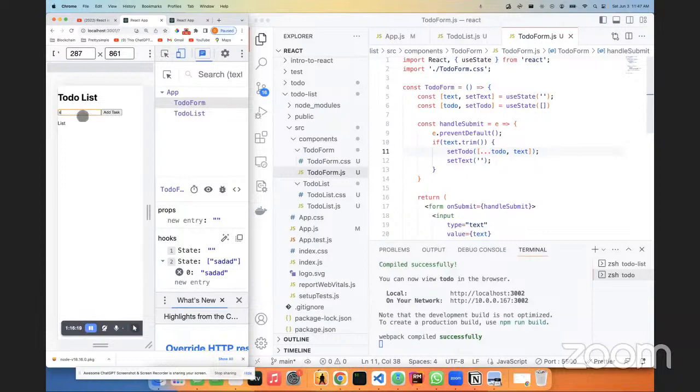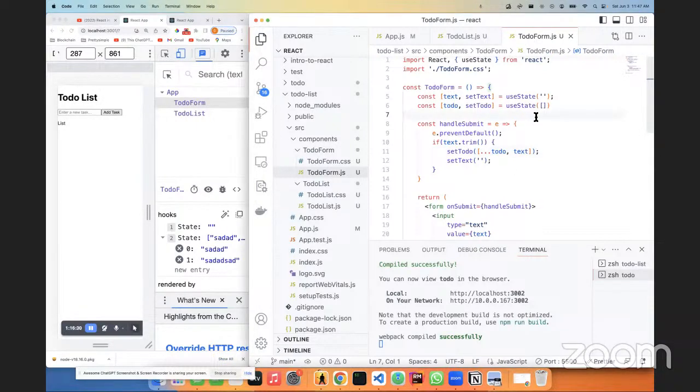And if I try to add another to do, it gets added again, right? Because this set to do is another state variable. So now we have two state variables: the text and the to do.